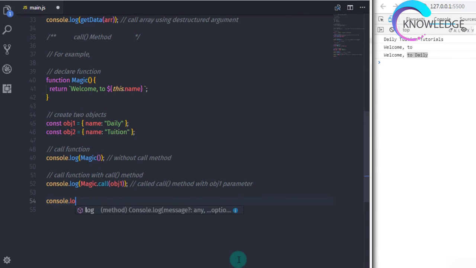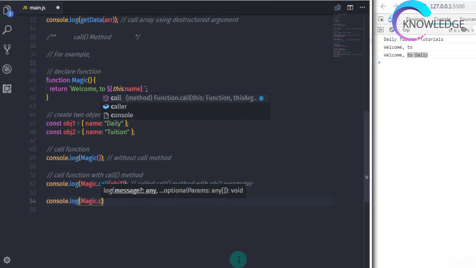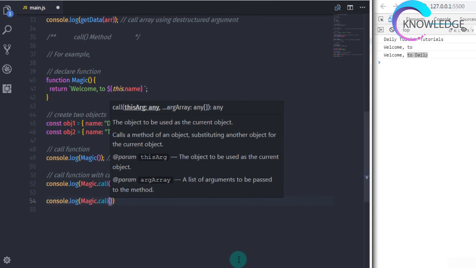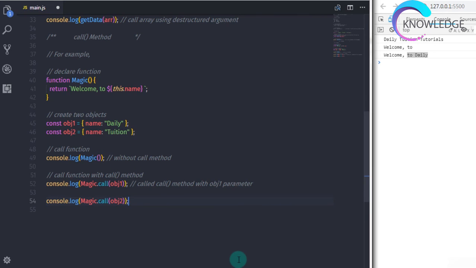We call the magic function, and using the dot operator we call the call method and specify the object in the parameter. Now using the call method, the this keyword is bound to the call object. It means this refers to the object specified in the argument. If you specify the second object in the call method parameter, then you will get welcome to tuition, right?